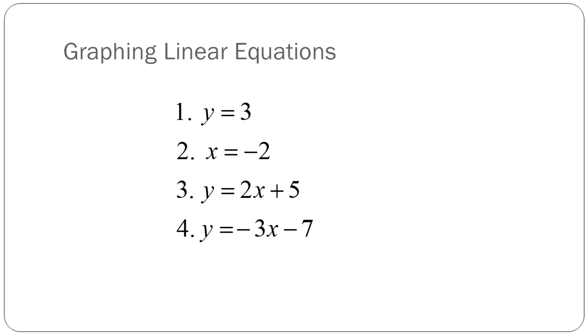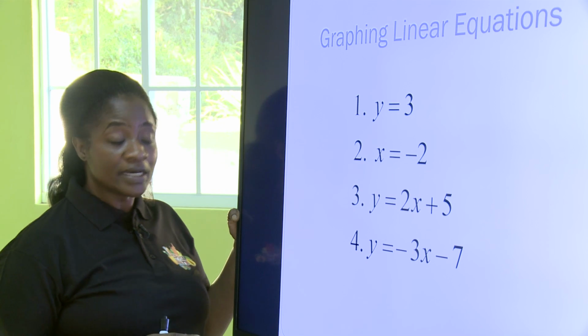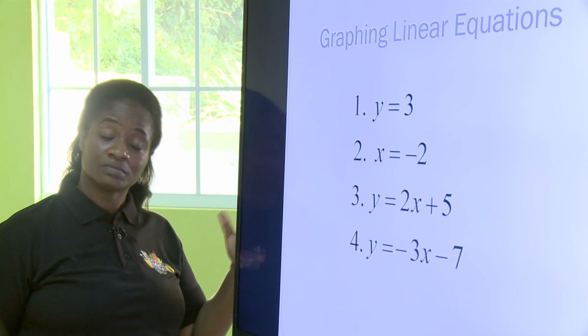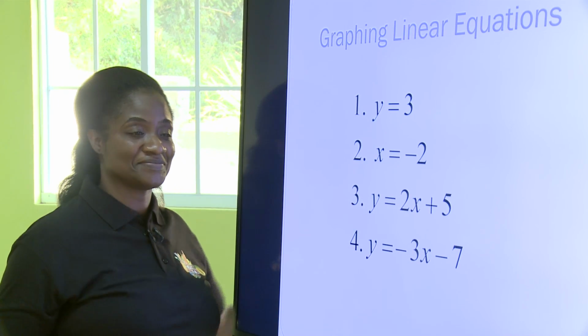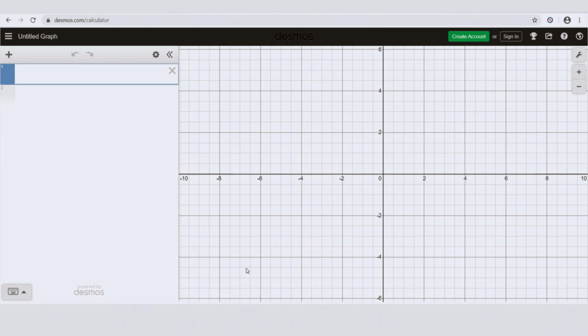Here are the examples, coupled with the 2 that you would have done in your Cartesian plane. So together we have 4 graphs to sketch in our app. I am going to do the first one for you, and then you're going to have fun doing the others. So now that we would have drawn our graphs in our Cartesian planes, we can now attempt to draw our linear graphs in our downloaded program.